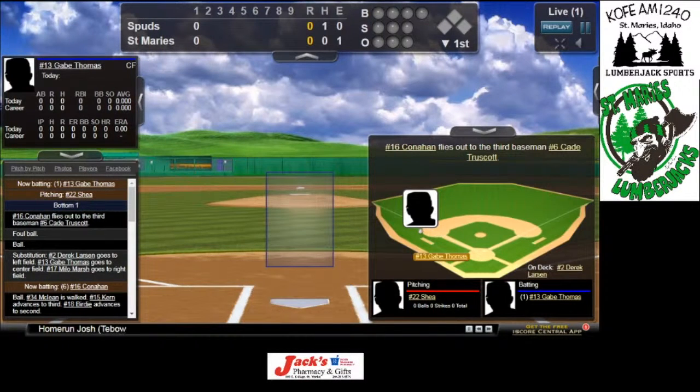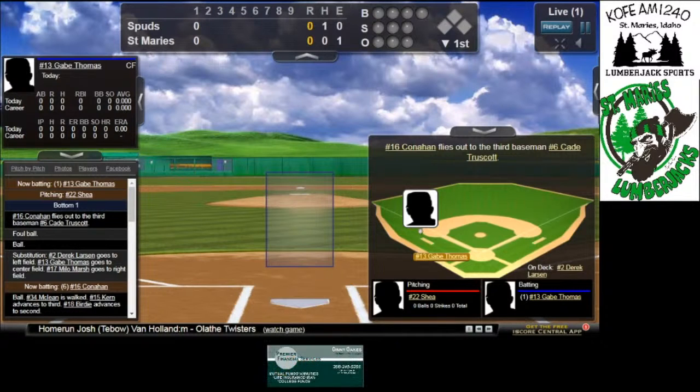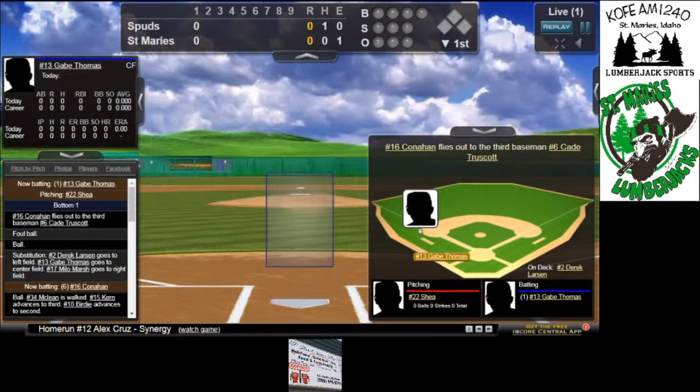Pitching is Meacham. First base is Eli Zaldi. Meacham is pitching. Eli Zaldi is at second. Or at first. Kern is behind home plate.